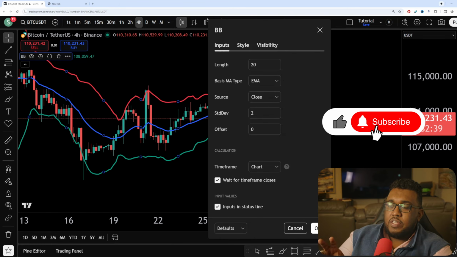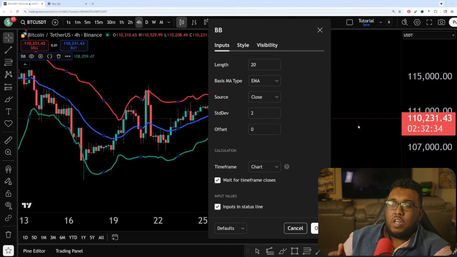But those are going to be the two indicators I think will work best when it comes to the Bollinger Band: MACD and volume oscillator. You're going to be using this specifically with the 4-hour charts and the daily charts, so you're planning on holding for about 24 hours up to around 3 to 4 days. This is where you really start to see some magic come from this.